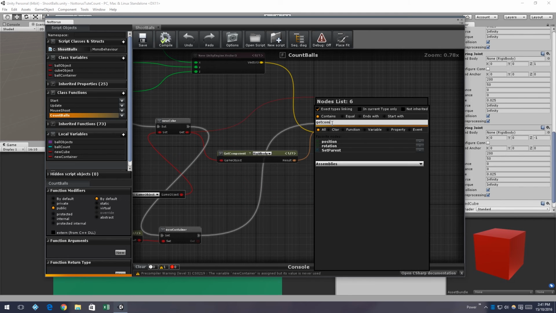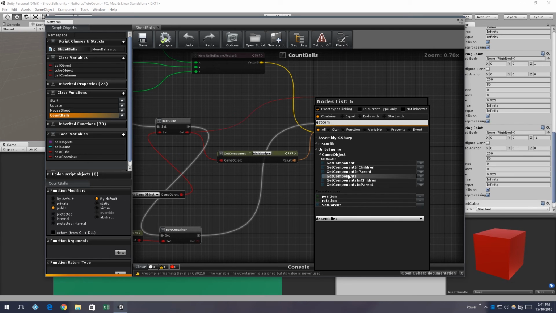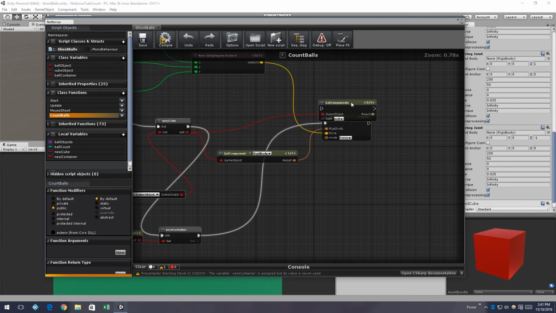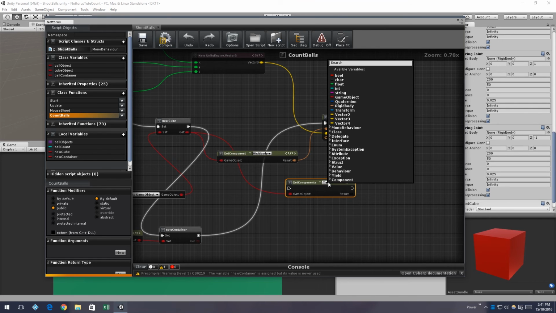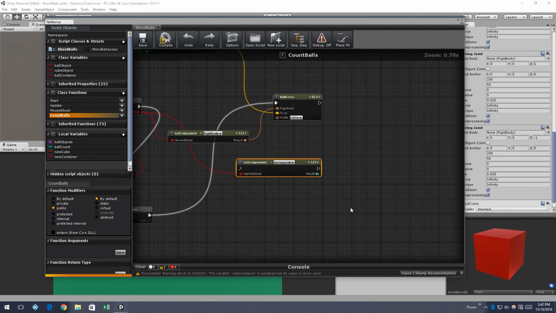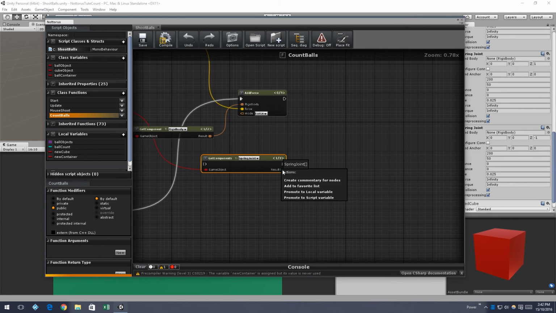Get components. The component that we want is the spring joint. We're going to create an array of the spring joints by creating a local variable.